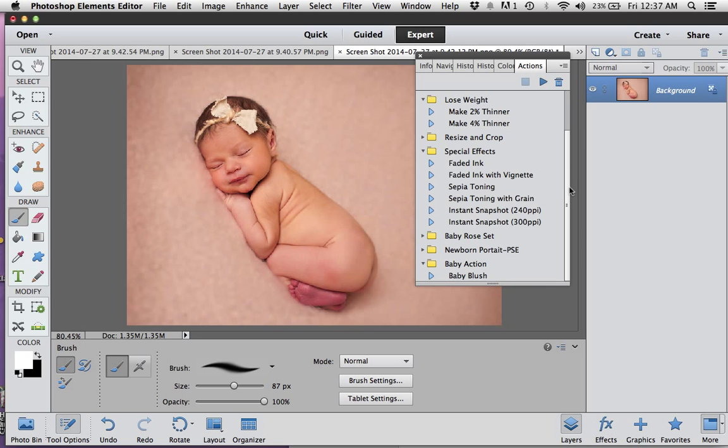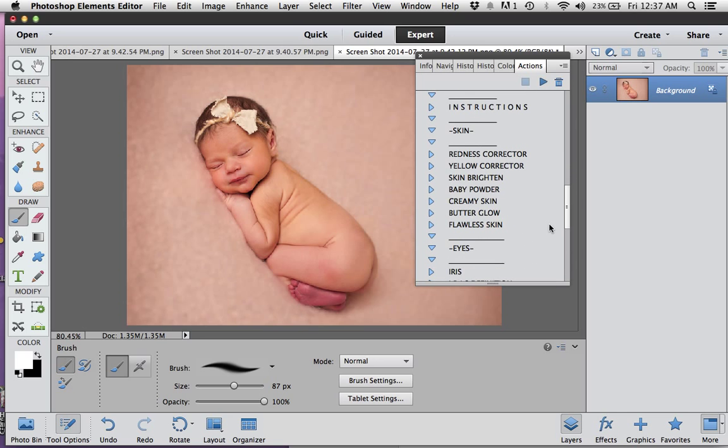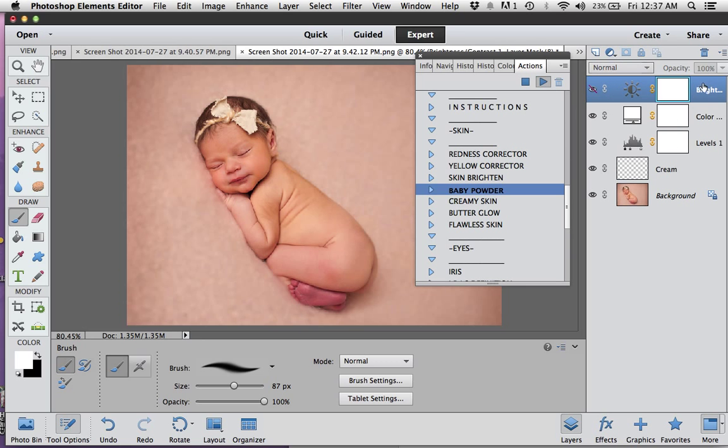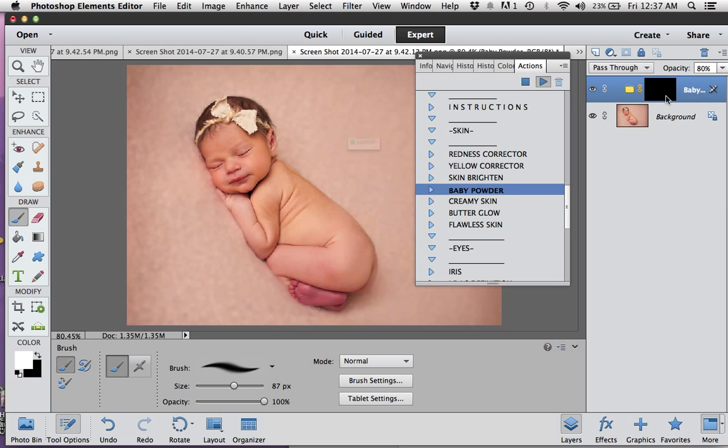With this particular image here, this would be a good image to use the redness corrector tool as well as the yellow corrector tool. I'm going to go ahead and run the Baby Powder tool quickly on this image to give you a quick idea on how you would use that tool. You would simply click on the layer mask, make sure you click on your paintbrush and set it to white.